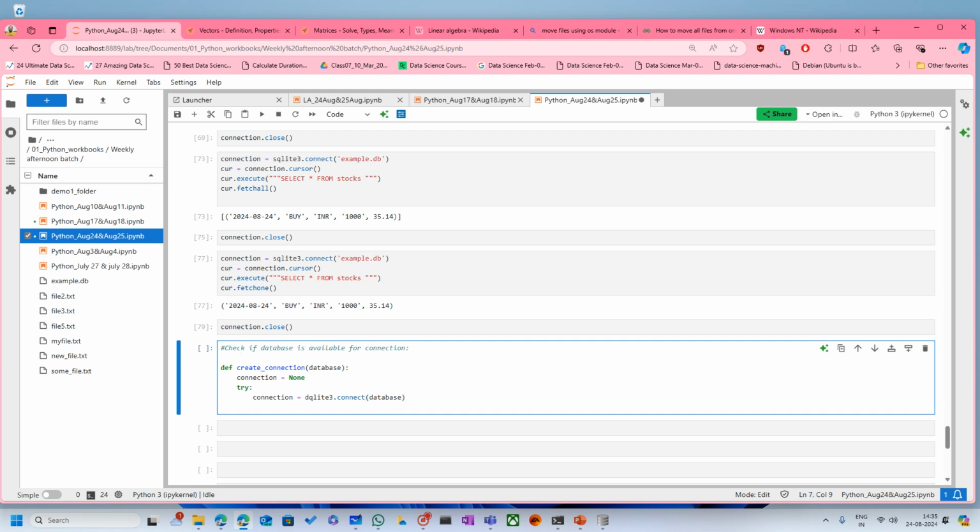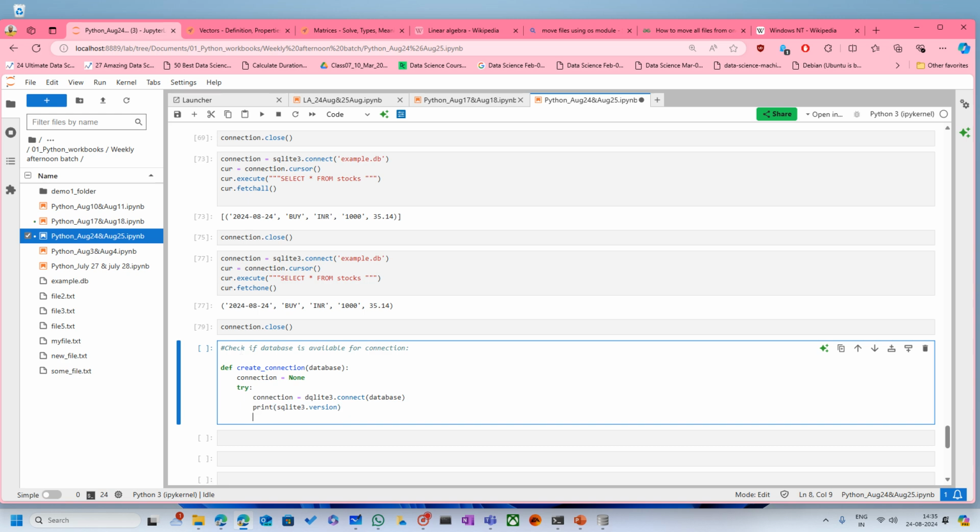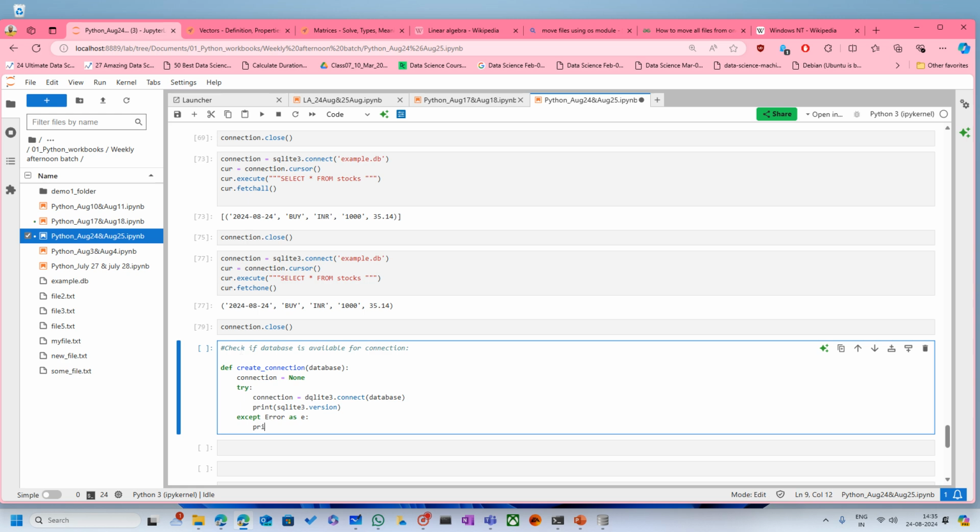After you establish it, what I'm trying to do is print the version, sqlite3 dot version. So let's just establish the connection to the database and, upon successful connection, print the version. Except, as we have already seen, error as e, and print the error.